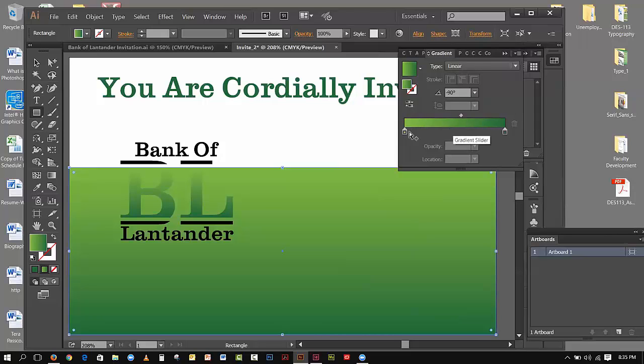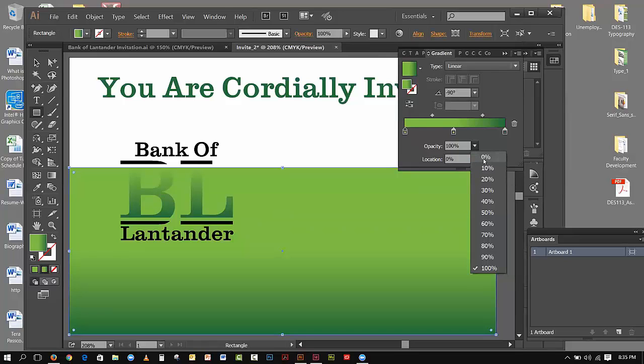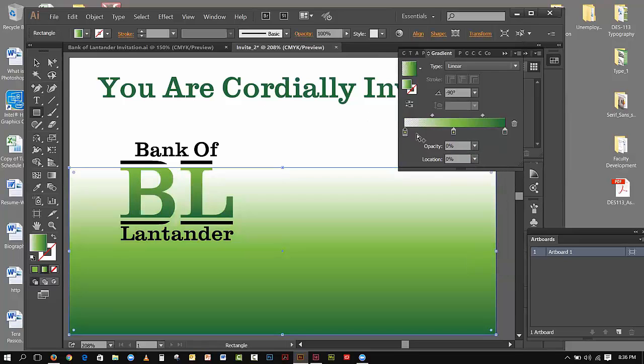So what I'm going to do is I'm going to take this guy here, and I'm going to drag this guy over here. And then I'm going to alt drag or option drag and create another one over there. So now I have this green over here somewhere close to the middle, and I have this one over here which I'm going to select, and I'm going to make that disappear. Opacity, set it to 0. Do you understand what I did?